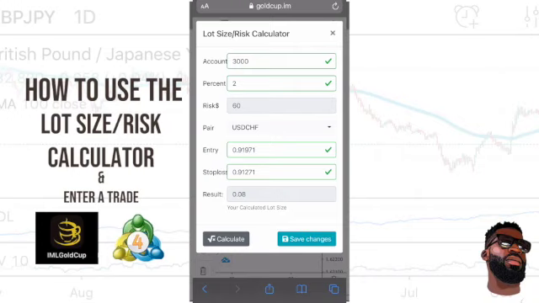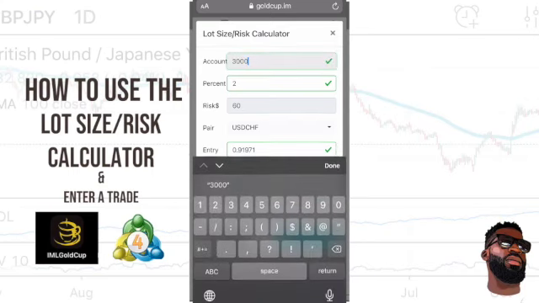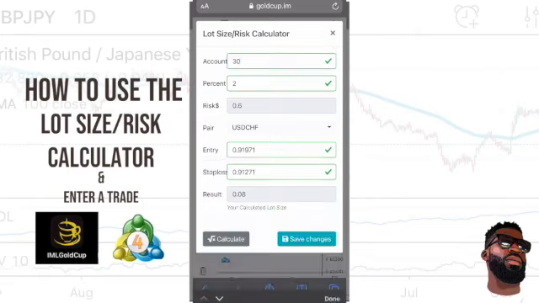One more example. Actually, before I leave you guys, I want to give you this last thing, right? Let's say I did have $30 in my account, right? Let's say I had $30 in my account and I wanted to risk 2%. Based on this, if I calculated that, you see what this tells me, right? At the bottom, it's telling me that I should not be entering this trade, right? So there can be times where it's not to your benefit to get into a trade, right?